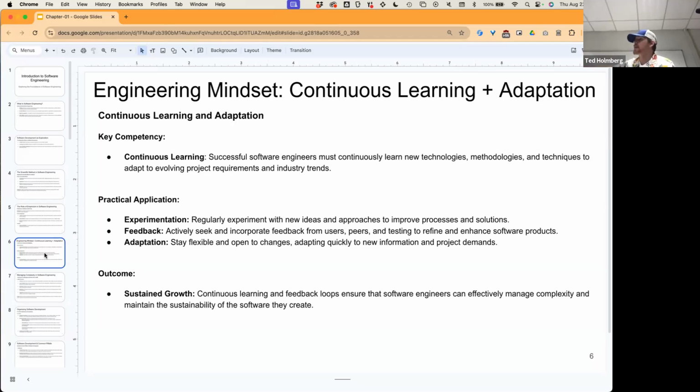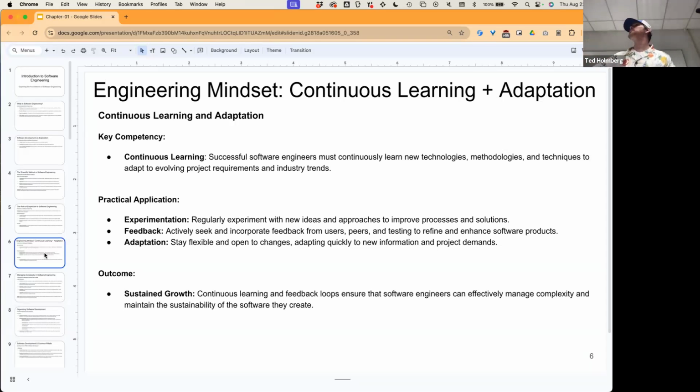And again, the applications here, the way that we can actually make use of this is through experimentation. So regularly experiment with new ideas and approaches, try using different tools to see how they work, try different approaches to see, like in a tiny toy-like way, and mock how well it's going to work, so that you can try to scale up the solution that works best for you.